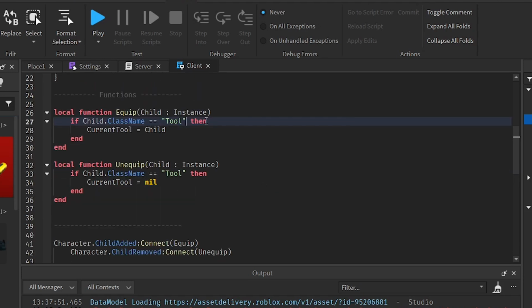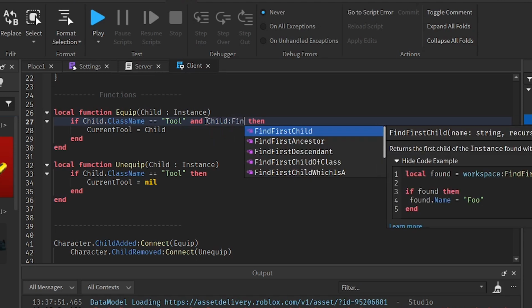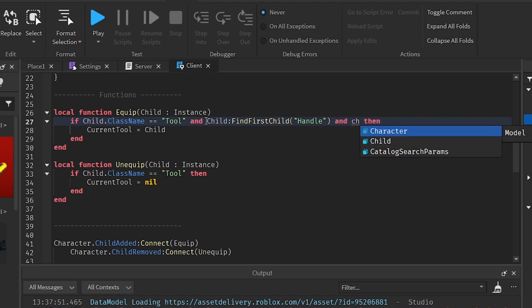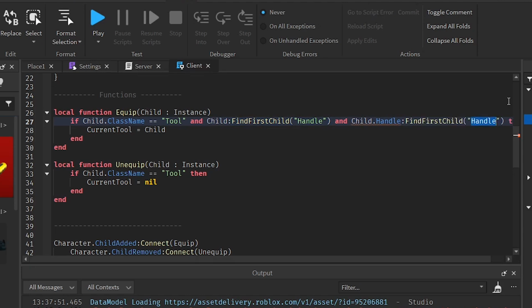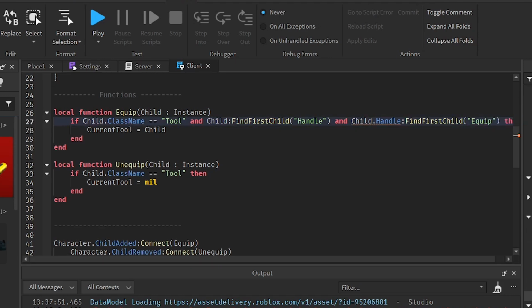Next we have to do another check. So child dot find first child handle. If there is a handle, then child dot handle find first child, that is going to be equip, the sound basically, so that this won't error at all.